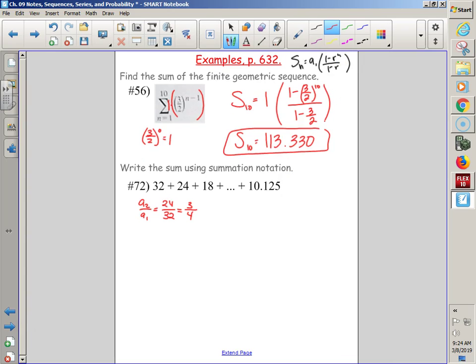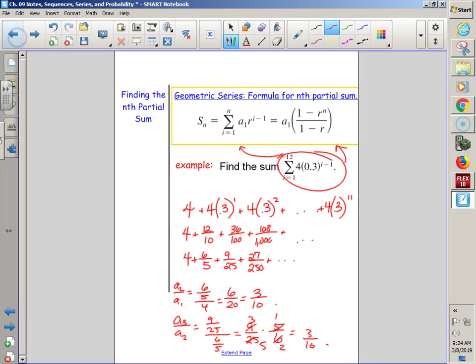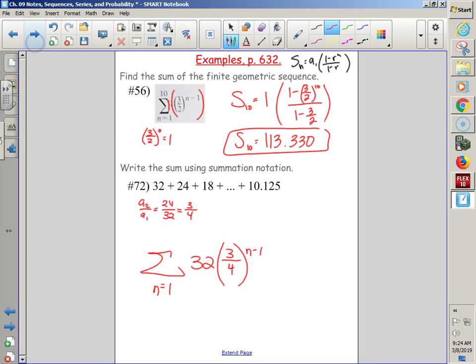What's the next one? It's a great question. To fill in your sigma, you need to know not only where it starts. Oh, we could put 32 as our initial term, right? Looking at our formula, our yellow box for S sub n. Our r, we just figured out, is 3/4. We could choose to show n minus 1 as our power. That's just plugging into the yellow box saying, hey, we know the first term. We figured out our common ratio. Oh, we're using n's instead of i's. Maybe we should have used i's, but that's okay.